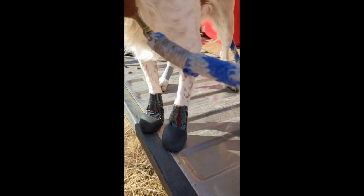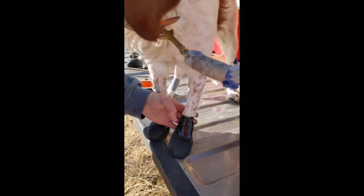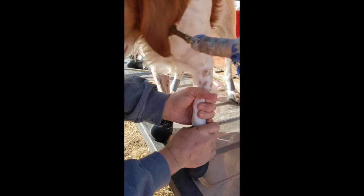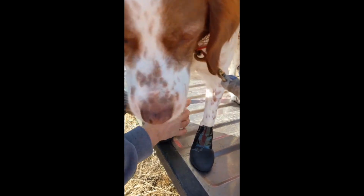So what I'll do is I'll close that up with just another patch of this Gorilla tape. This Gorilla tape's so sticky, it's gonna stay on there. All right, so he's good. And what keeps those on his feet is that inside tape.